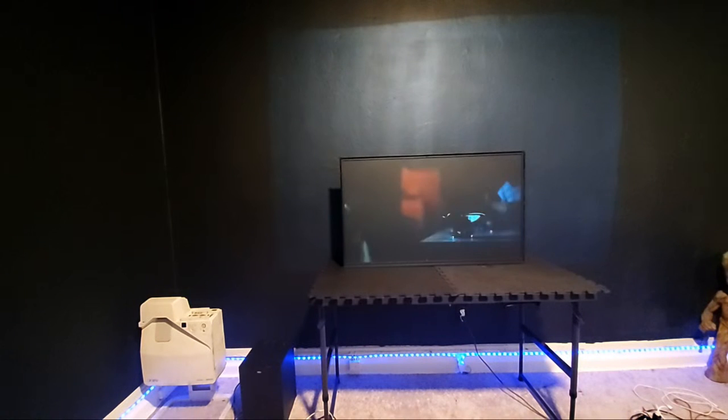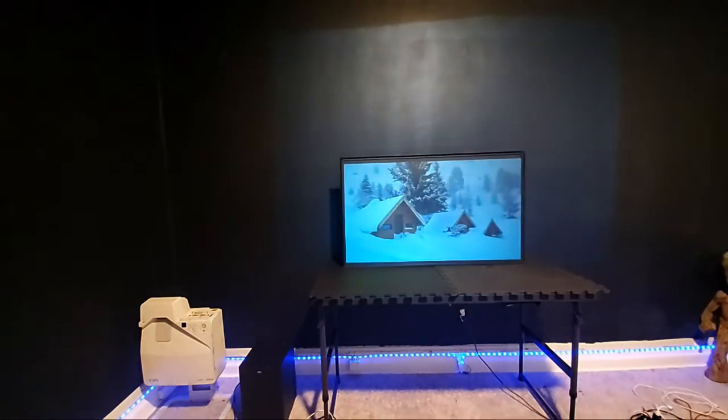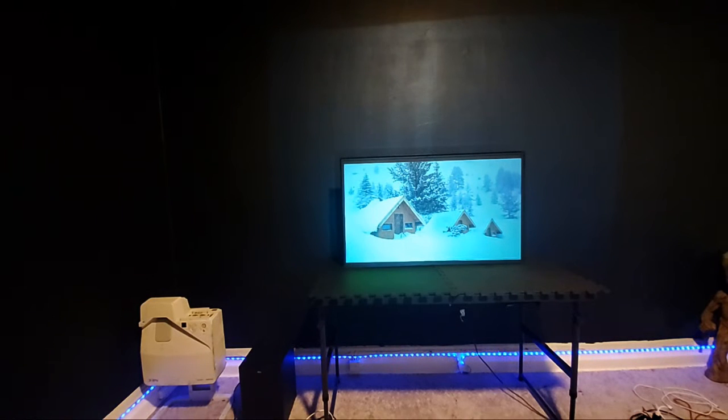You have to have 100 percent black. I find it baffling how people have phones, VR systems, TV monitors — all completely jet-black monitors — and yet they have a gray projection screen. Even our gunmetal technology is so super dark it can knock out other gunmetal technologies. You have to have that ultra-darkness, and then on top of that you have to be able to maintain a super high white level — because that white level is extremely important. Black technology gives the screen the ability to produce white levels, beautiful skin tones, and beautiful colors. It requires both contrast and white levels at the same time. You have to have a perfect balance.